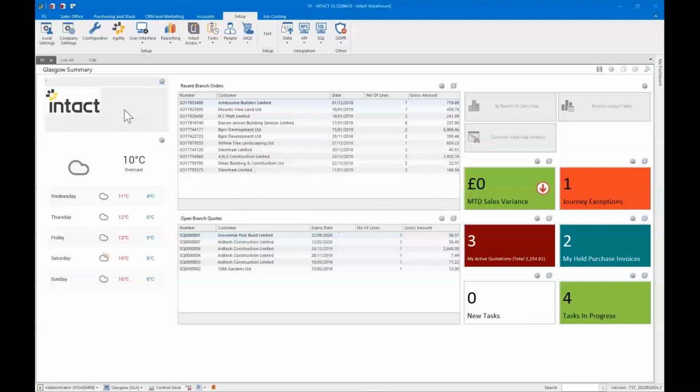So if we hit OK, etc. But it's very easy now to brand that control desk within IQ as well.